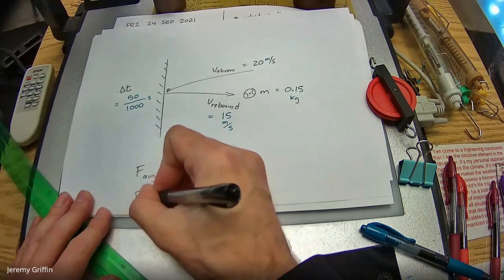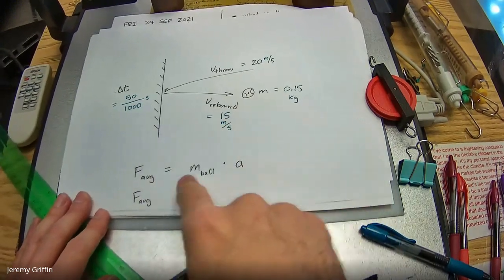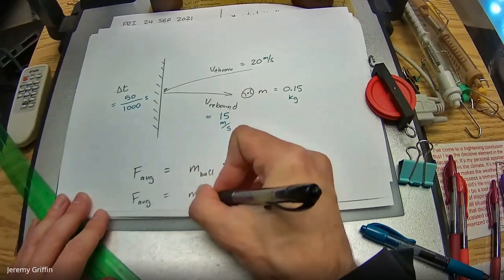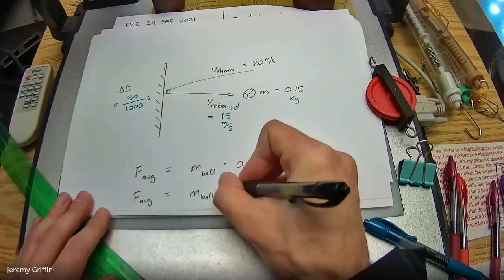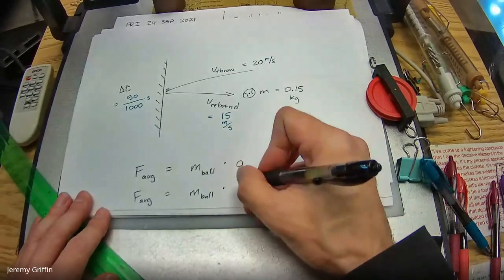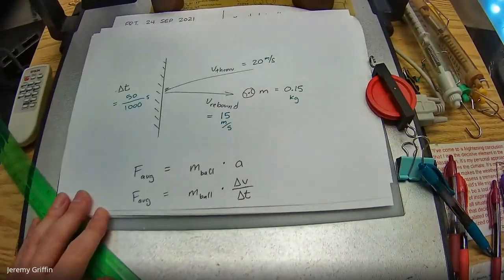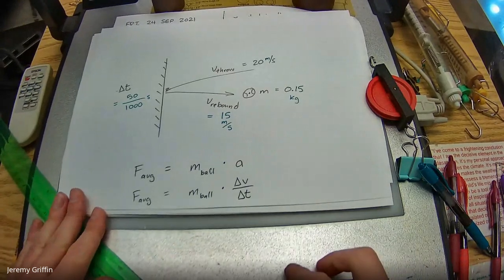F average. One way to think about acceleration is Newton's second law of motion, but we're doing that right here. Wasn't the original way that I taught you guys acceleration a rate of change of velocity? Wouldn't it be change in velocity per change in time? Isn't that what that is? That's it. Good so far?